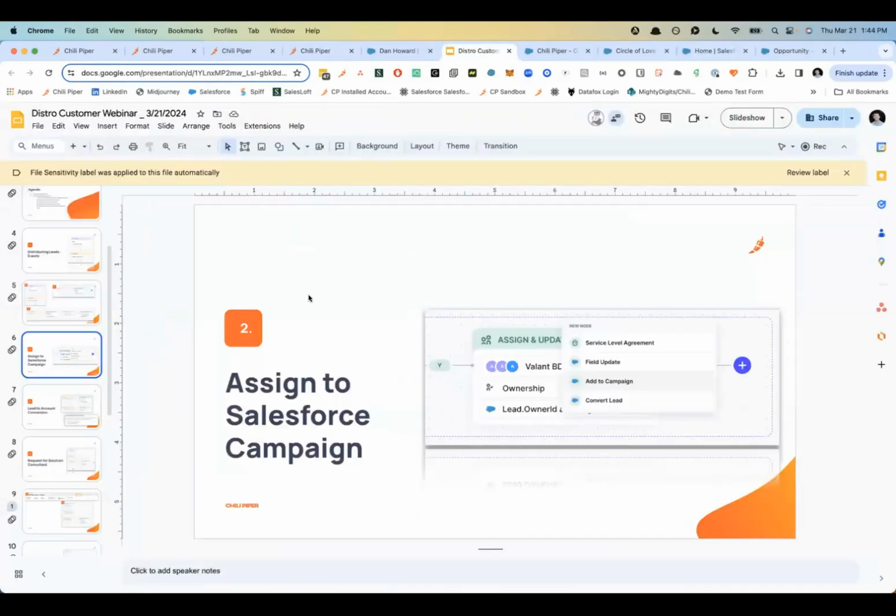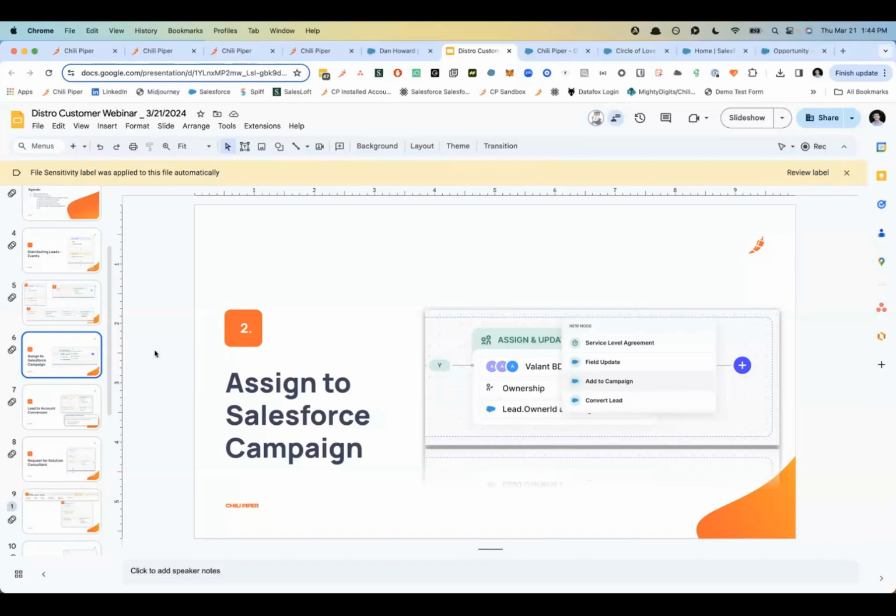Cool. So I'll go to this next use case as well. Assigning records to Salesforce campaigns. Complementary to the flow that I just showed you with leads, this is typically going to be used for some type of marketing purpose for reporting. So again, if you were attending Dreamforce, you've got a Dreamforce campaign in Salesforce.